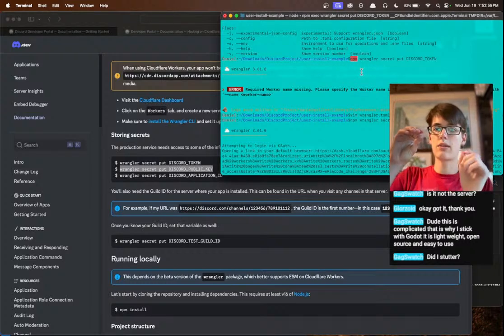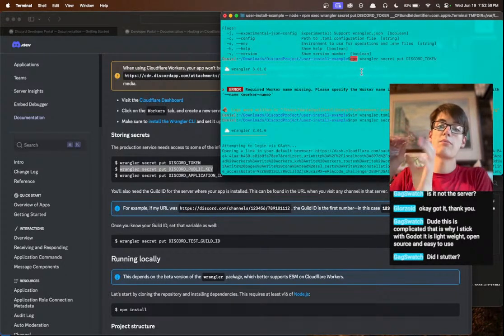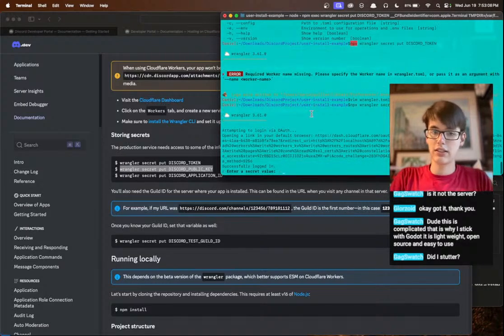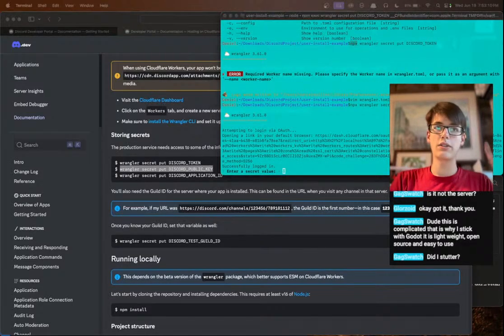So we have to put npx before all the commands. All right, that's the bottom line. If you want to call Wrangler, Wrangler is inside of npx, so you have to call npx Wrangler instead of just Wrangler, because that's just how it works, okay? Hopefully that wasn't too confusing, but I know it's kind of confusing.